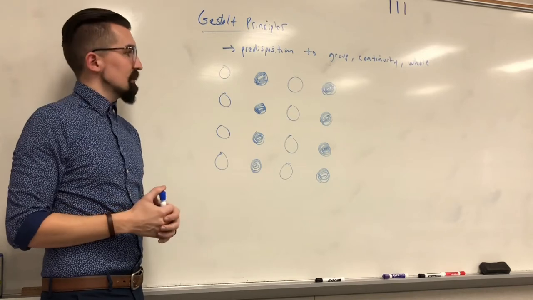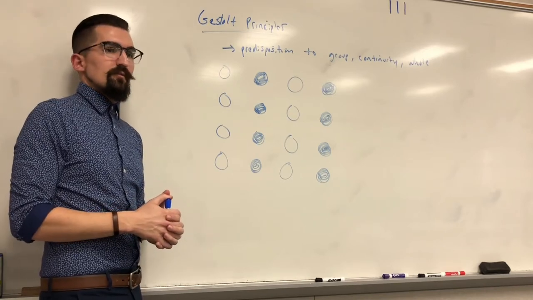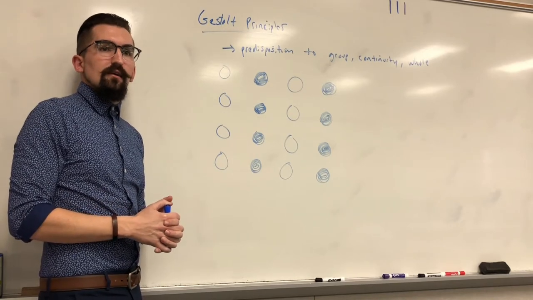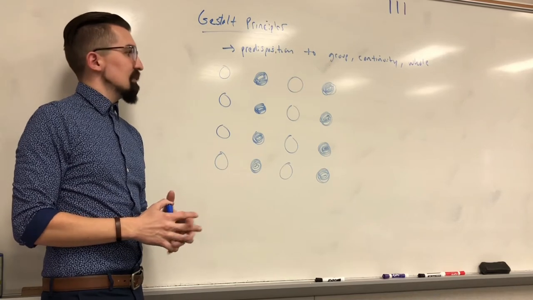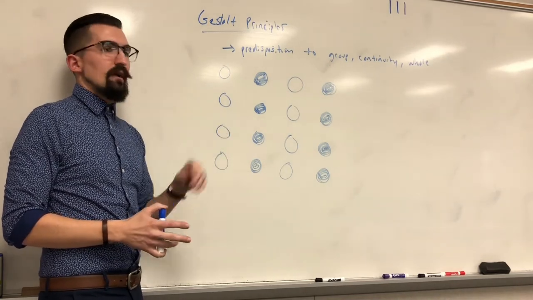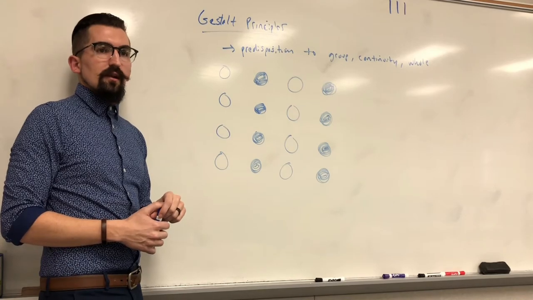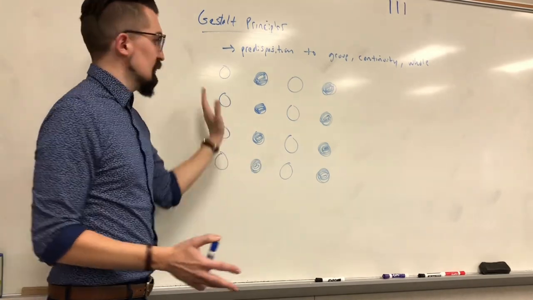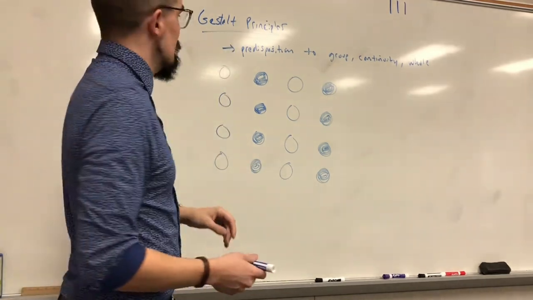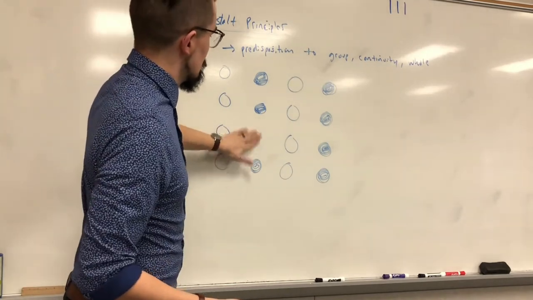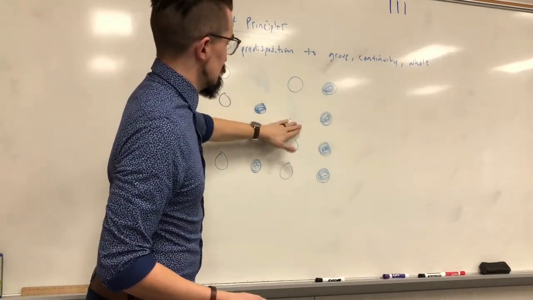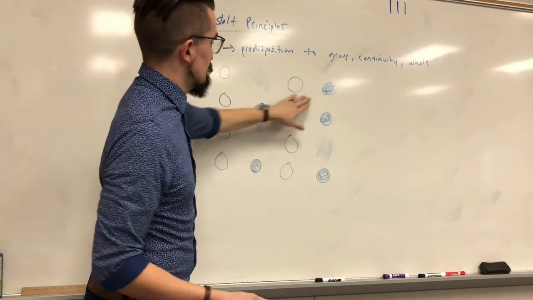Did anybody immediately think, oh, that is 16 individual dots, 8 of which are white, 8 of which are black? Anyone think that? No. Everyone thought there's two white lines and two black lines, right? Even though they're separate units, we automatically group them together. And then when we don't have this grouping, it looks weird to us. It's almost like we see nothing. If you had to describe it, it'd be almost hard to describe.